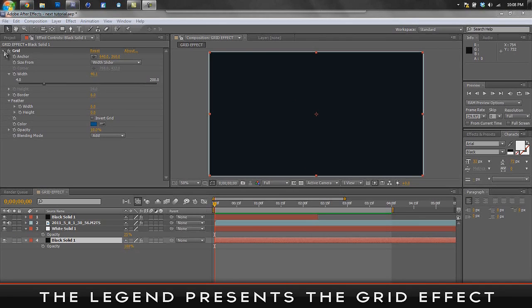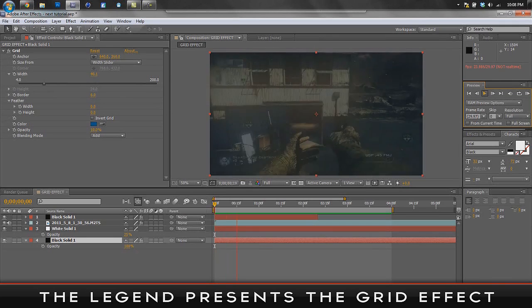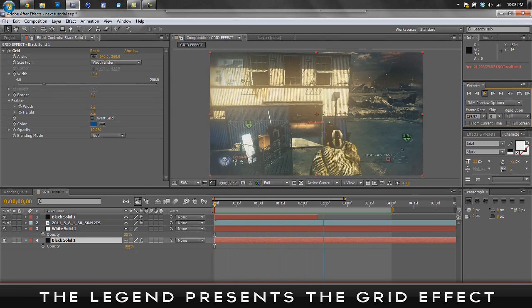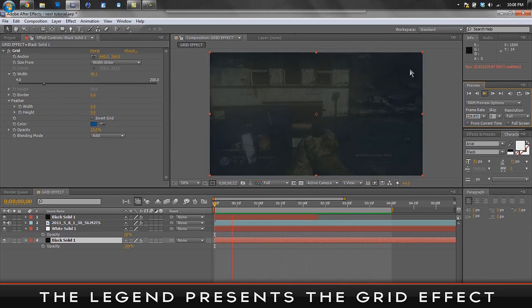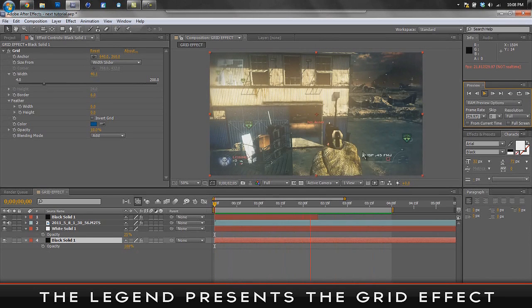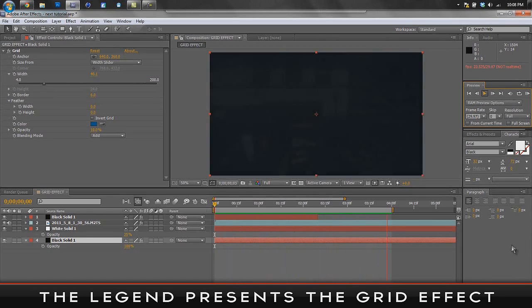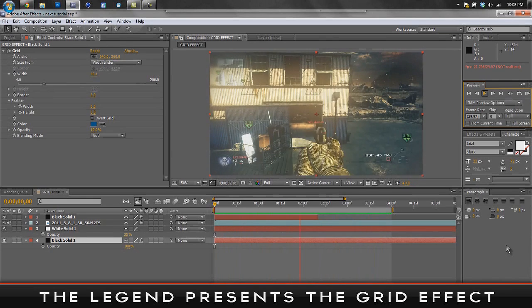The grid effect. Basically, it's an overlay of a grid onto your clip, like a vignette of a grid. I have a little clip rendered out here so you can see. As you can tell, there's a grid that fades in onto the grids up in the right hand corner, around right up here. Looks very nice down here, down here, and down here. And this is so easy, guys. This took me 5 minutes to figure out how to do, and it looks nice.